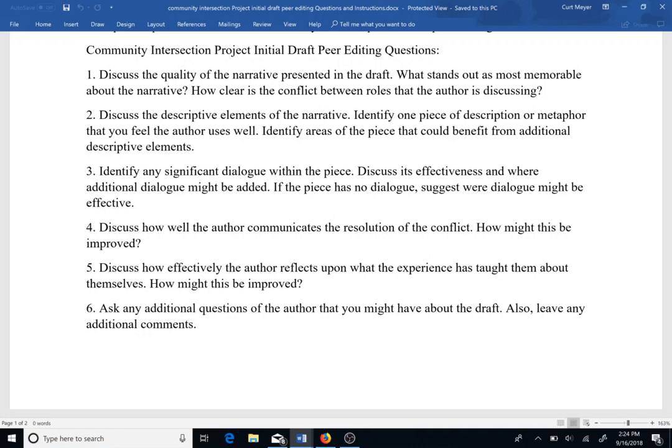That would make it a little bit more streamlined and a little bit easier for the person whose work you are peer editing to read, right? And we want to make whatever we're writing accessible, even if it's peer editing comments. And you want to be as detailed as you can be on these comments.